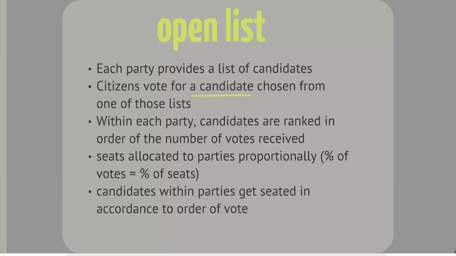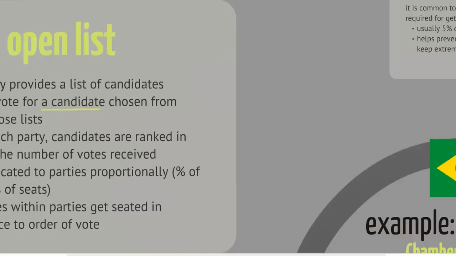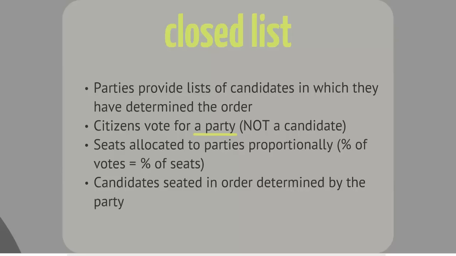Another way to determine who gets seats is via closed list rules. Again, parties present a list of candidates for the district's ballot. Unlike under the open list rules, however, here the party's ordering is the order that candidates will be granted seats. Voters come in and cast a vote for a party list, not a candidate — that's important. Voters choose a party, not a specific candidate. You'd get a ballot listing every party and their lists of candidates, but you don't get to choose which person specifically you want to vote for. You just select from the party list.